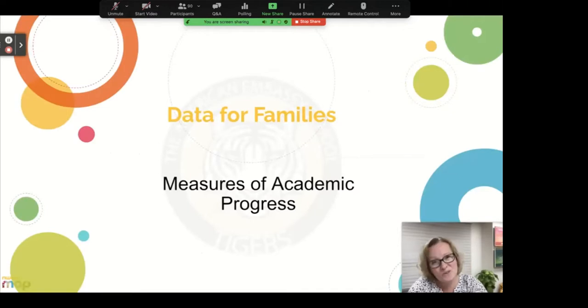Now, what are you going to be seeing? The NWEA, or the MAP window internationally, is going to be closing on June 15th. We need the international window to close because that is when averages will be posted. When the averages are posted, that's when we're going to be sending home a student progress report to families. So that will happen after June 15th this school year.